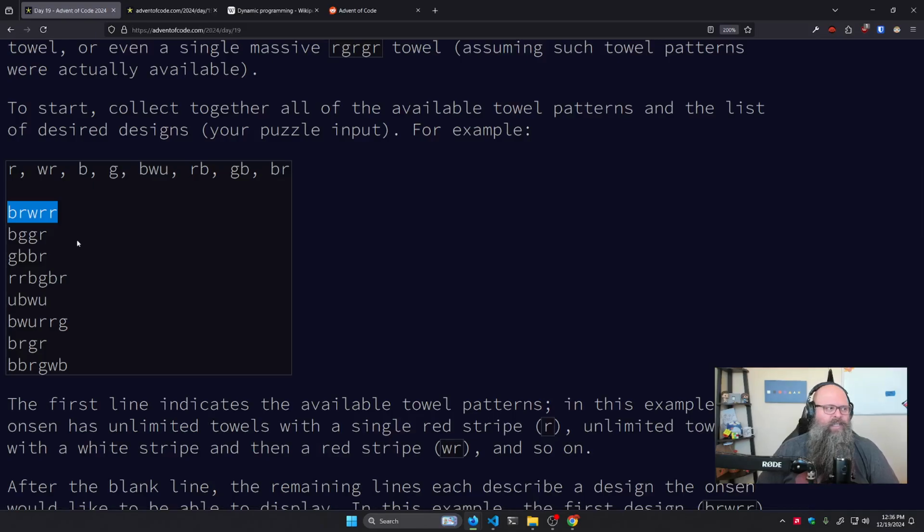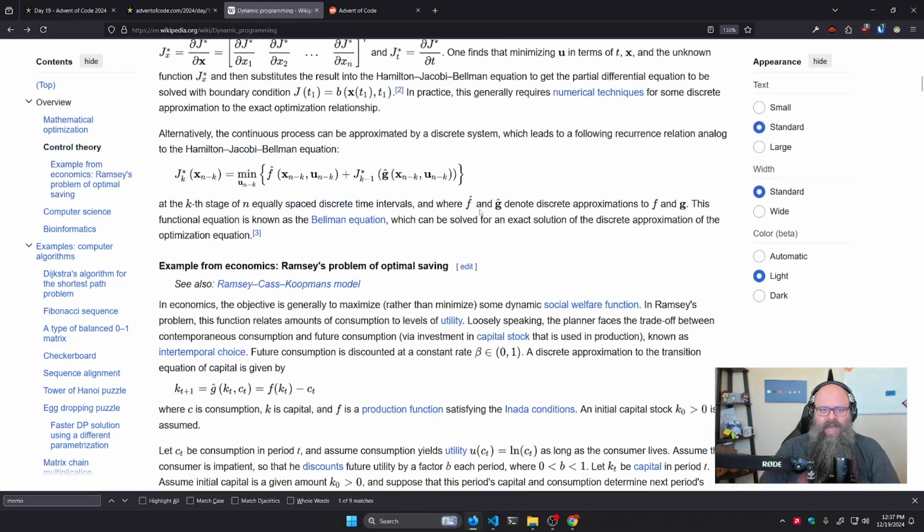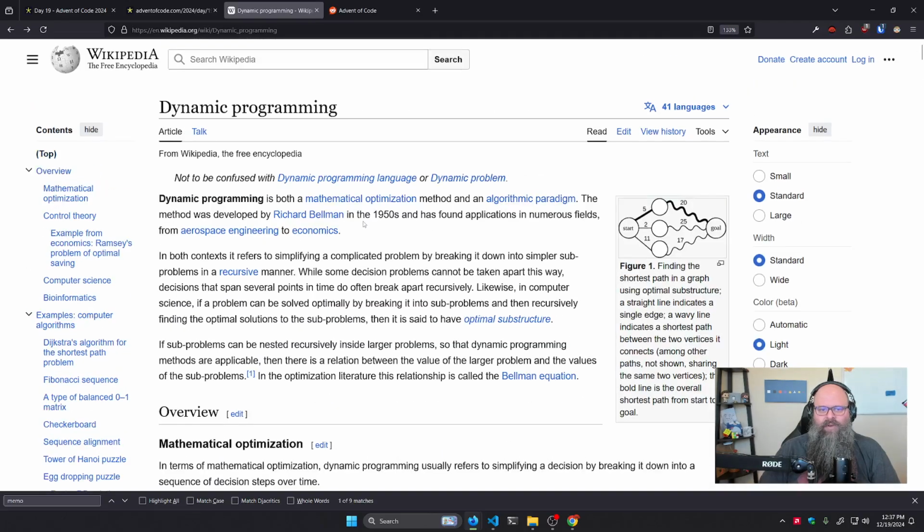So if you looked at this before, and in fact the way I just did it, you can imagine yourself, oh, I could do this recursively, right? What if I try to figure out the first part of the towel, and see if I can find a pattern for that? And if I do, then I just have to figure out the rest. Can I solve the rest of them? Okay. And that is called dynamic programming, which is right here.